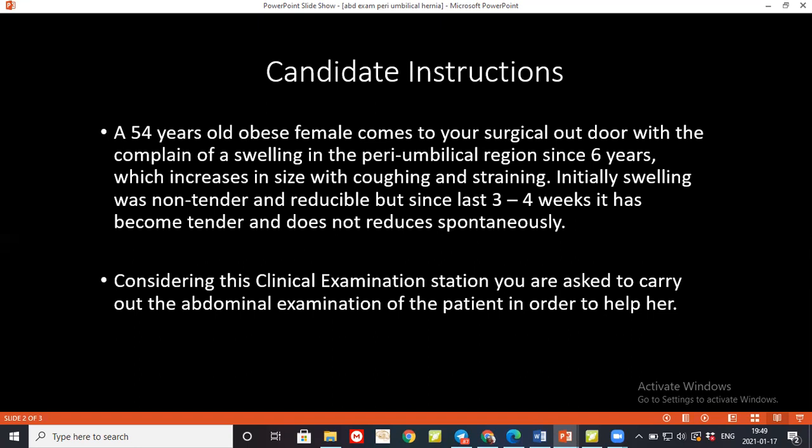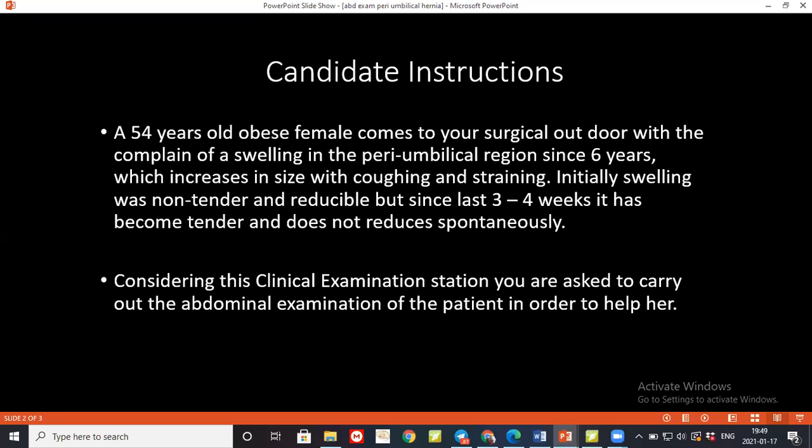Then after checking that, I will ask the patient that I would like to auscultate the swelling. So I will auscultate the swelling for any bruit or not. Then I also take time to auscultate for the renal arteries, just lateral on both sides of the umbilicus. Then I also auscultate just above the swelling to check for any abdominal aortic aneurysm.